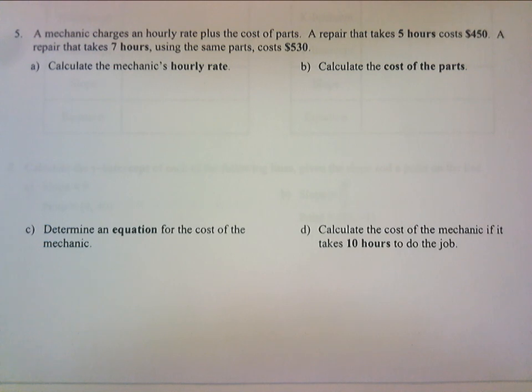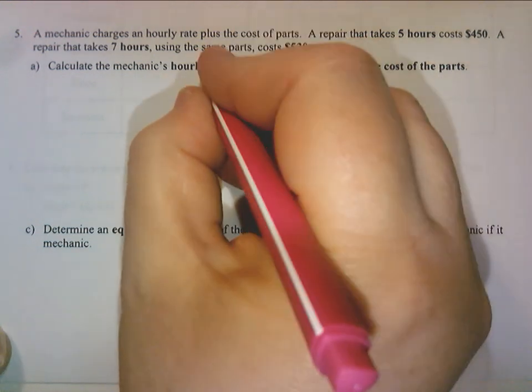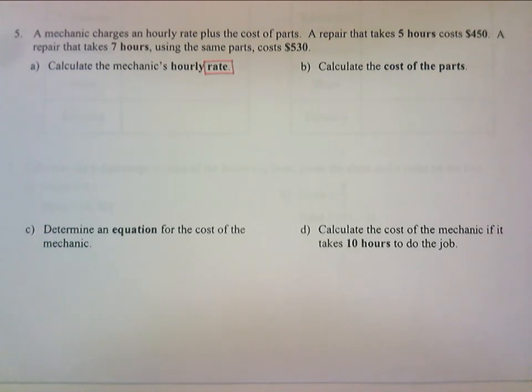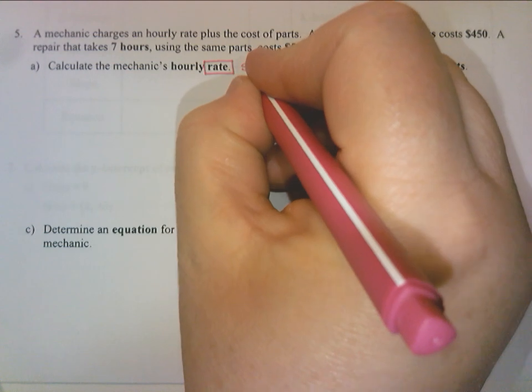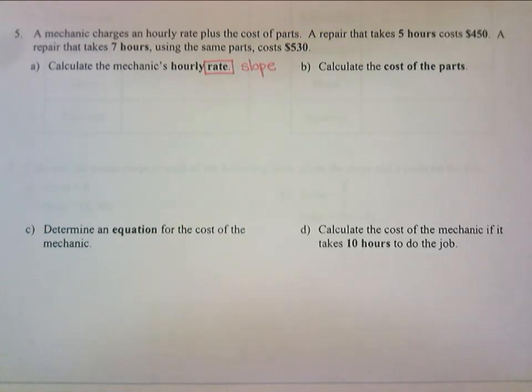So this type of question is very similar to what we learned how to do in unit number 3. It's been a little while, but it uses the same ideas as what we're doing in this unit. So when it asks for the hourly rate, the rate is rate of change. And the word that we've been using in this unit for rate of change is slope. So what it's really asking us to do is find our rate of change or our slope. Now it's up to you how you want to think about it, whether you want to write M for slope, whether you want to write ROC for rate of change. We've done both. They use the same formula.